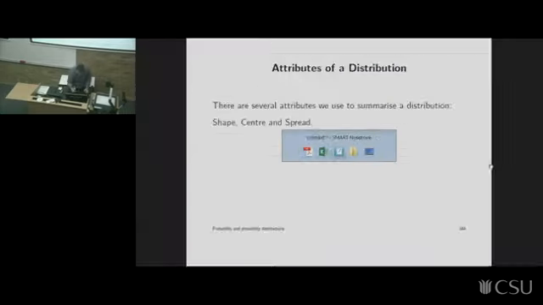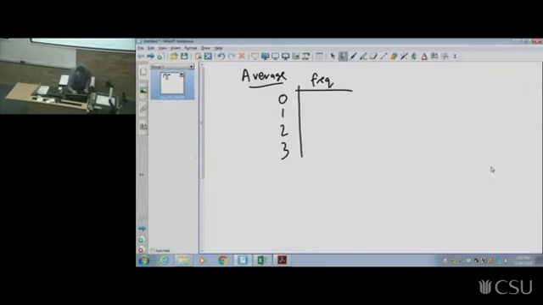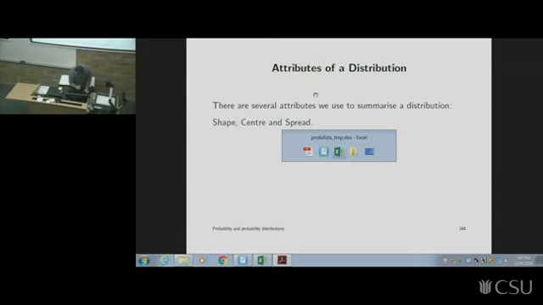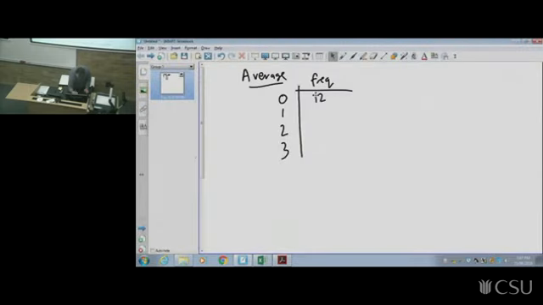So 12, 38, 40, and 10. They're the frequencies for one particular random sample. So we have 12 zeros, 38 ones, etc. Essentially what you could do is add up 0, 12 times, and add them all up. Doesn't sound like very much fun.